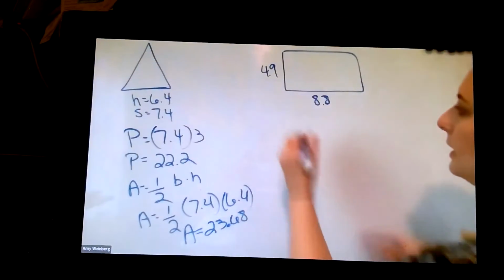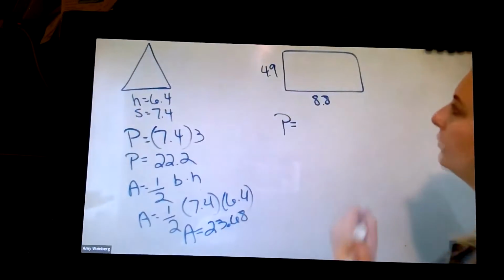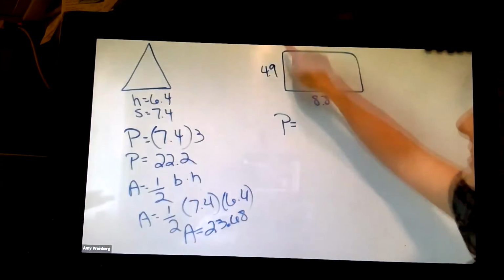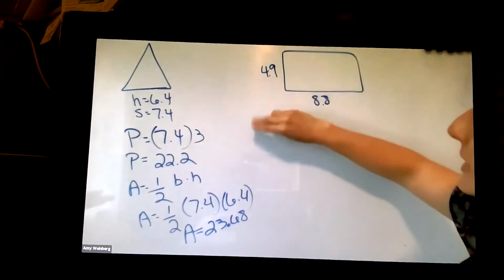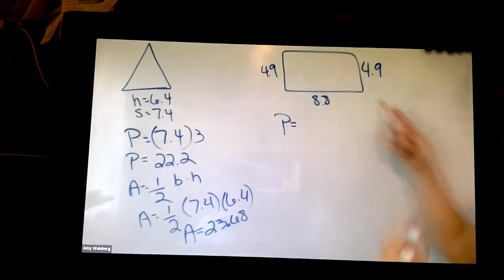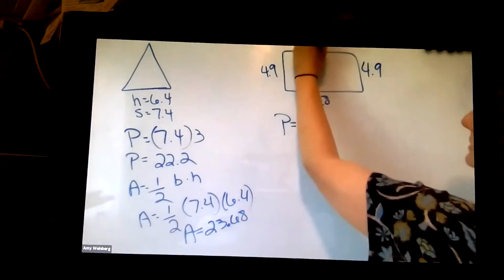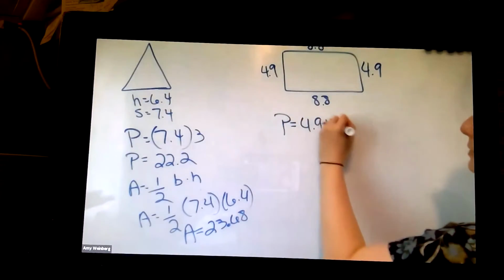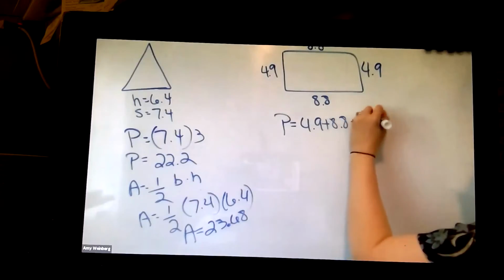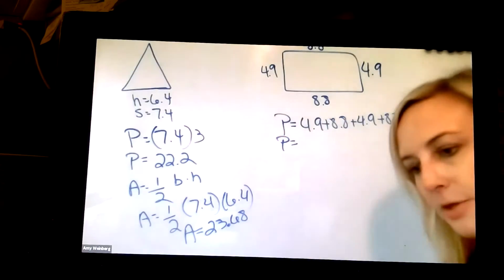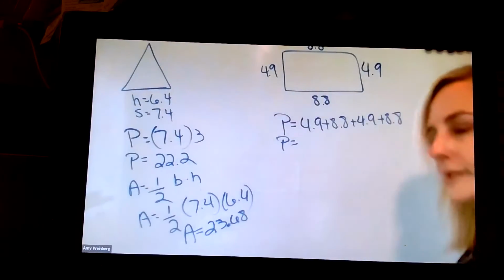Our rectangle here. So it told us two sides. Well, on a rectangle, right, this side is the same as this side, so this is also 4.9. This side is also the same as this side, so that's 8.8. So I would add all of these up if I walked my perimeter, 4.9 and 8.8, right, twice, so that should be 27.4.